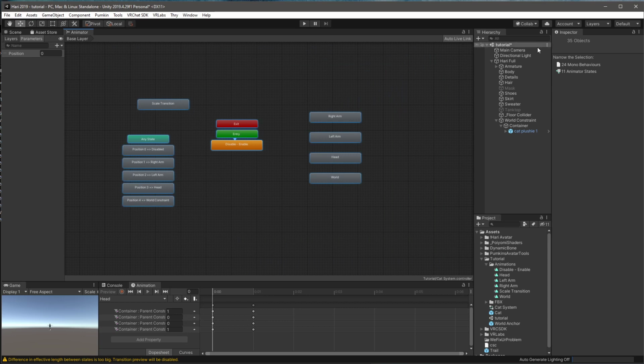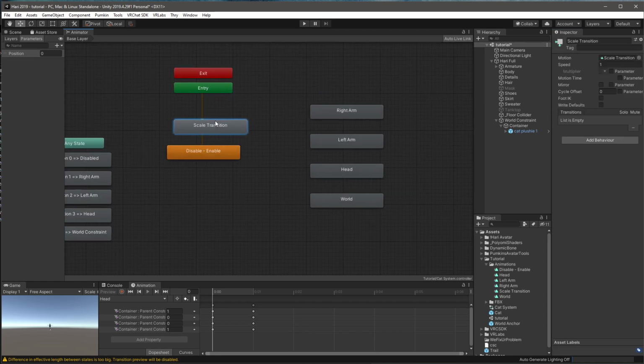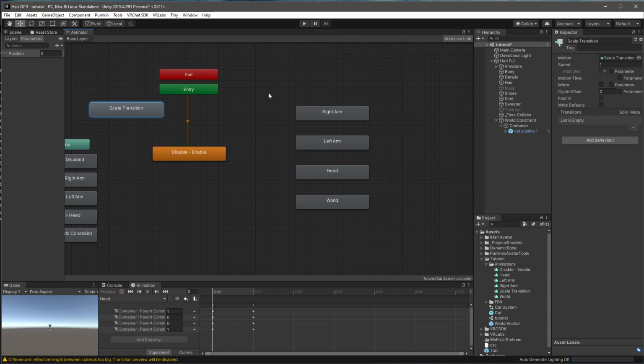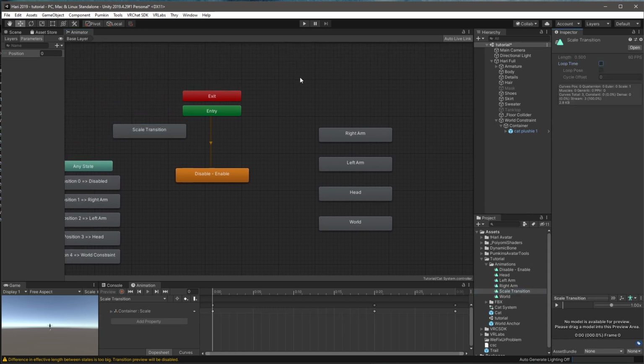We're going to select all of these. We're going to go to animator states and then uncheck write defaults. It's really, really important. This system, the way I'm going to design it right now, isn't going to work if write defaults is enabled. It's going to break, and breaking is no fun. And before I forget, scale transition, loop time should be off.